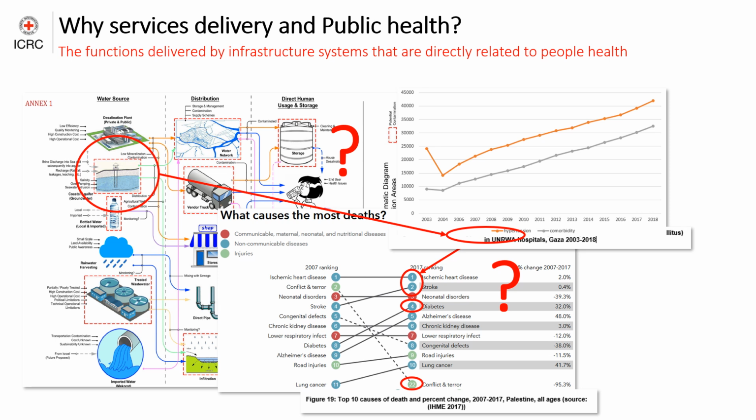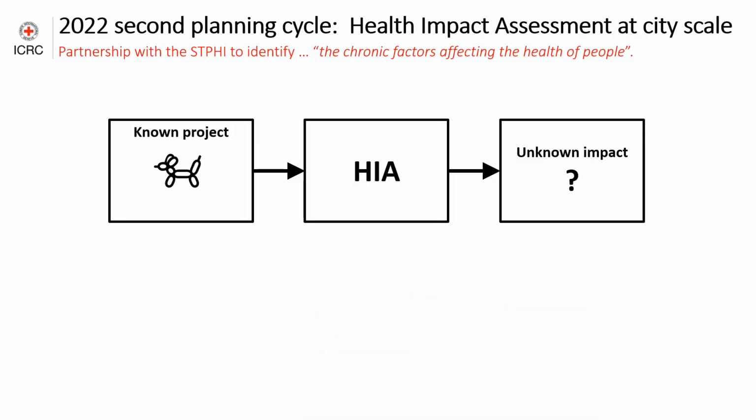For example, salt intrusion and its potential connection to hypertension, or wastewater intrusion, and a list with truly unknowns, like antimicrobial resistant bacteria. We know that it's there, but what is the impact? Pesticide residuals in food, water. So in order to answer this question, we have established a partnership with the Swiss Tropical Public Health Institute.